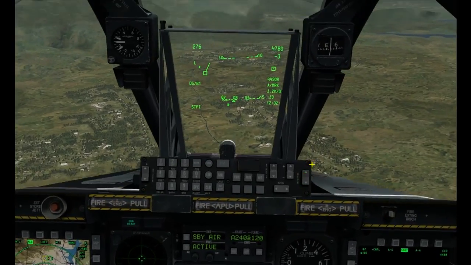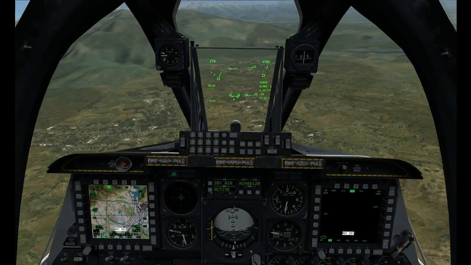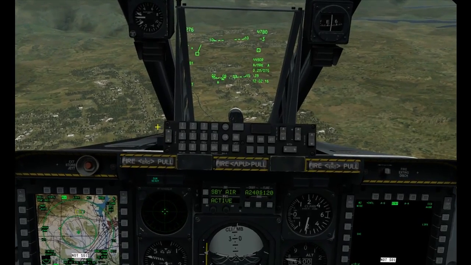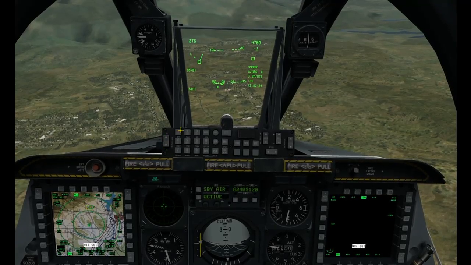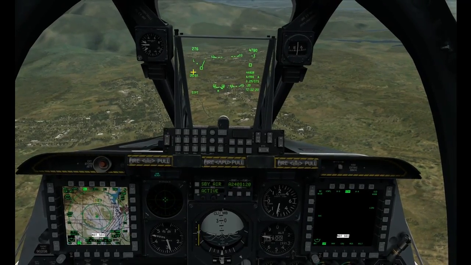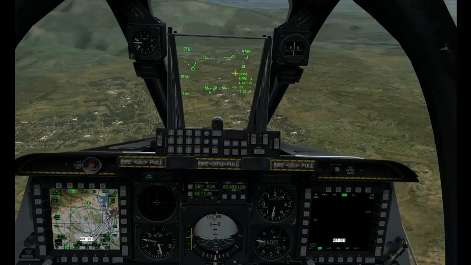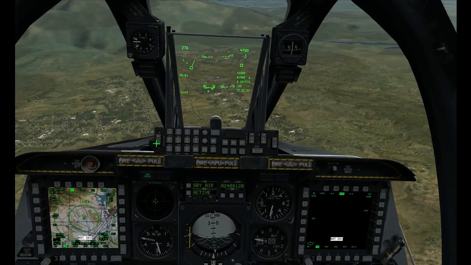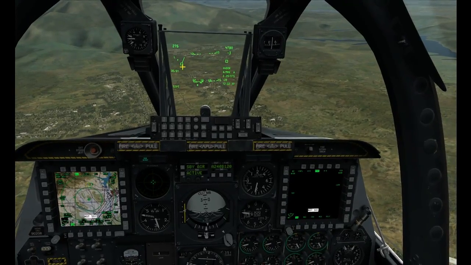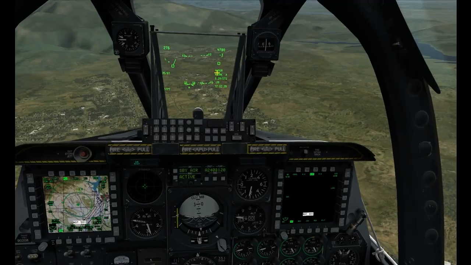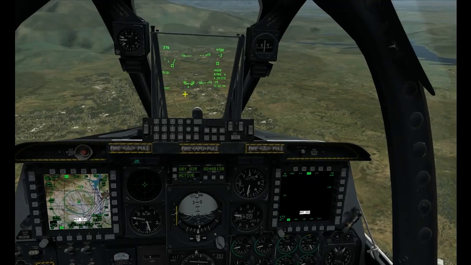If we want to cycle between these two mark points, it's a simple matter of clicking on our steer point selector switch on the UFC. You can see it goes between one and the other. The important thing to note here is that we can see the tail on there, which indicates that they're a SPI. So by selecting one or the other, you can see we're actually moving the SPI from one location to the other. And this is important because once we change the SPI over, the sensor should automatically slew to the new SPI.